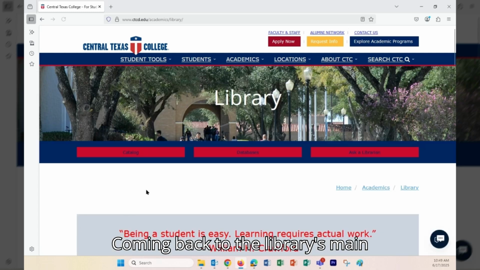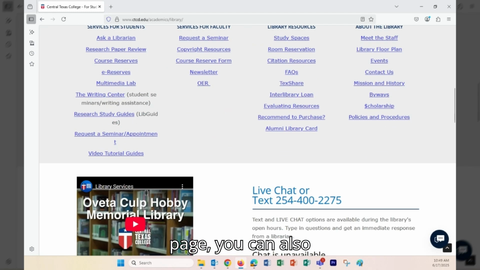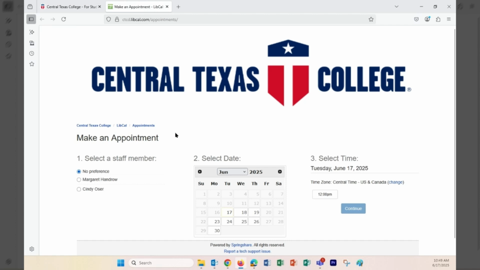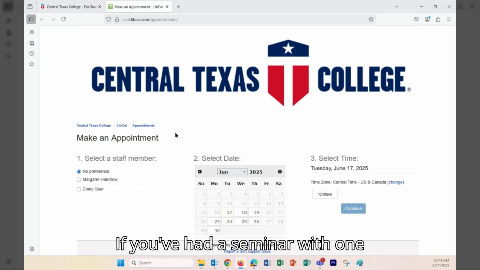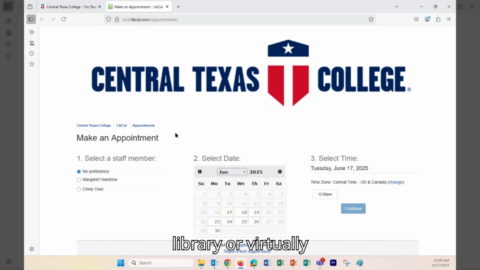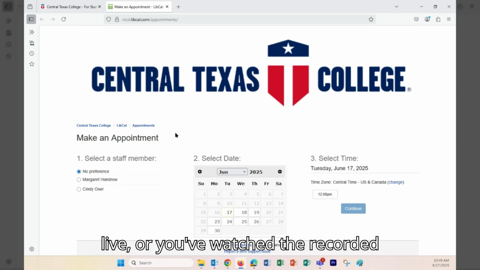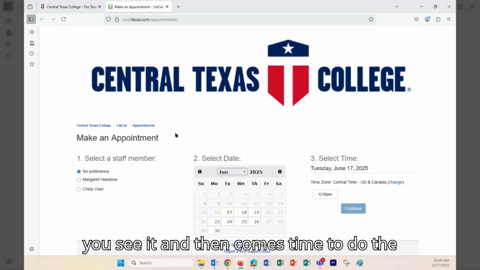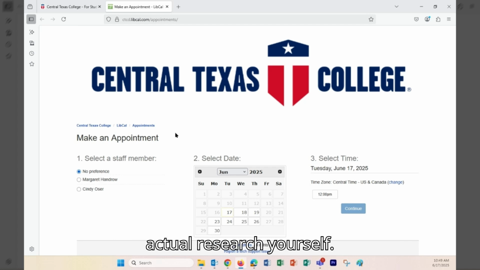Coming back to the library's main page, you can also request a seminar or an appointment with a librarian. If you've had a seminar with one of the librarians, say in class or at the library or virtually live, or you've watched the recorded seminars, and it looks easy when you see it, and then comes time to do the actual research yourself.